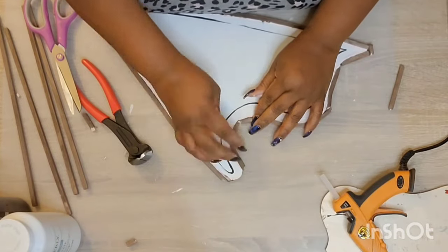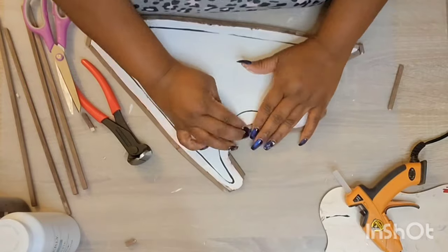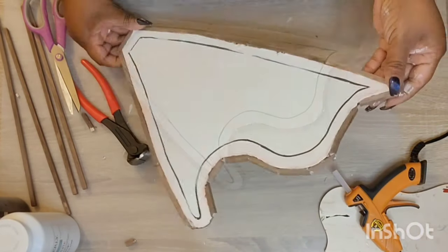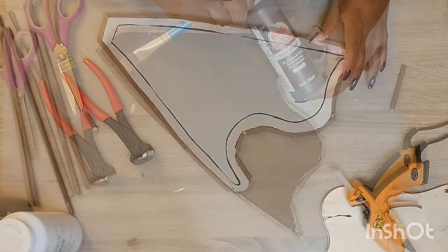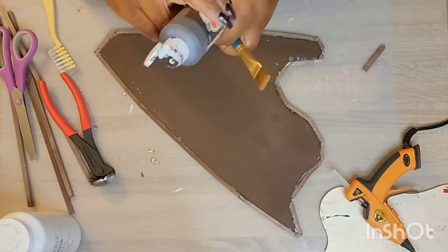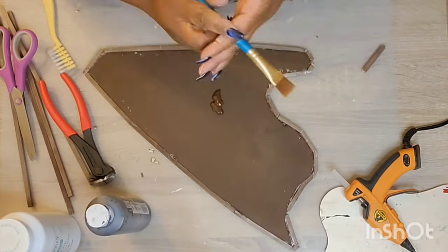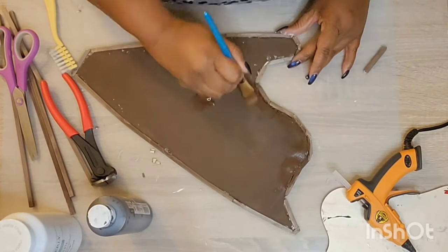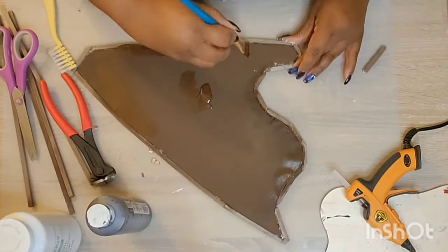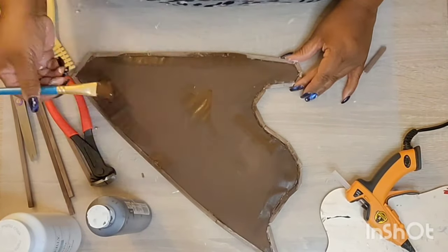So what I'm doing, I'm just breaking it down here and sticking the pieces in where they can fit. And it comes together. And then right here, you see after I painted, you can still see the furniture marker coming through. So I was like, forget that part. We're just going to flip it over and go with the back. The back had little scuffings on it, so I gave it a little touch up just to make it all one color.